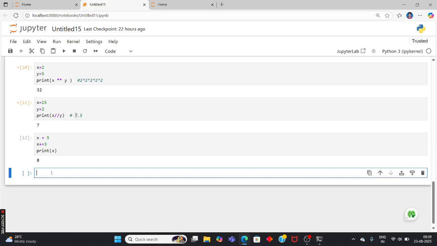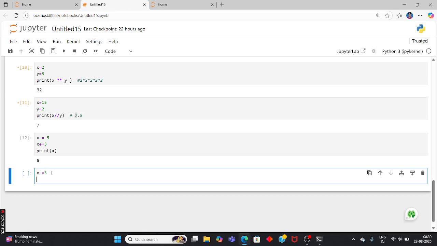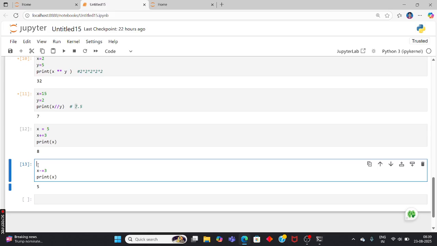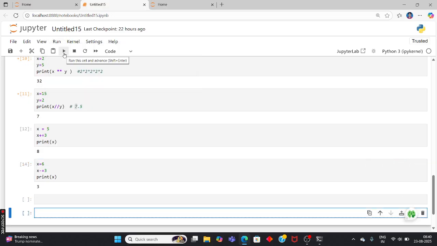उसी तरह से आप चाहो तो x 5 ही रहेगा, एंड इस बार आप चाहो तो सब्ट्रैक्शन पे भी काम कर सकते हैं। x minus equal 3, और ये करें ना, तो क्या होगा रिजल्ट, ठीक है? तो इस बार क्या होगा रिजल्ट, पहले से x 5 था, इसमें 3 कम कर रहे हैं, तो ऑब्वियसली 2 आना चाहिए, राइट? नो, 3, ओके, नो प्रॉब्लम, x 5, now we will check it, change the variable this time, 6, 3, you get it? In this way the things is going on.